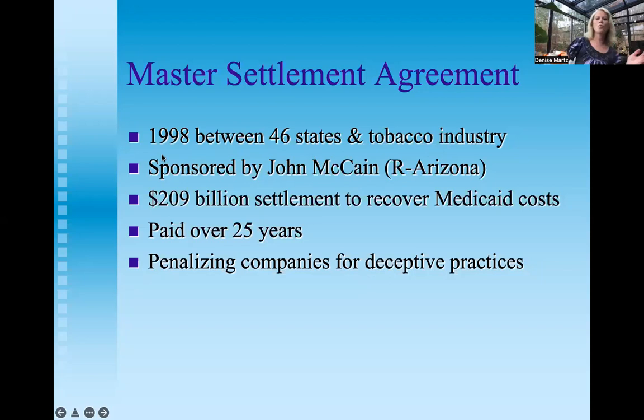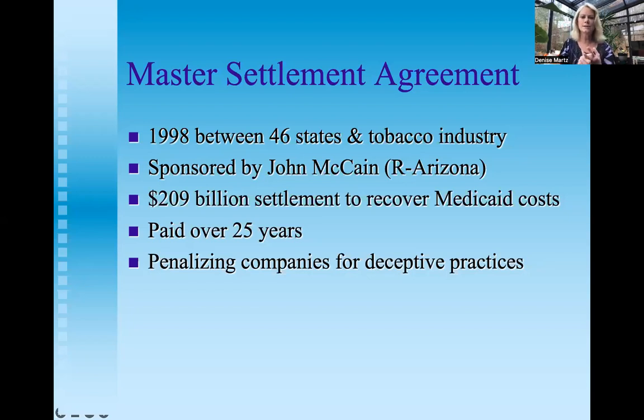So years before, Congress called the CEOs of the tobacco companies to Washington. They flew in their private jets because that's how rich they were. And in congressional testimony, they asked these owners of these tobacco companies, is nicotine addictive? And the answer was no, it's not addictive. It's a natural product. It comes from a plant.